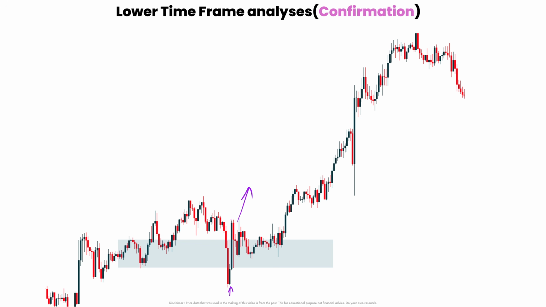But in this kind of situation, you can clearly see that we don't have a clear break of market structure here. And then you will wait for the market to come down. And here you can see a rejection for the market to push to the upside. Even if you missed this one here, there's a clear demand zone around this area, so that you can confirm with a bullish candlestick. Even on this area here, you can clearly see that price touched this area here, made this candlestick for price to move to the upside.